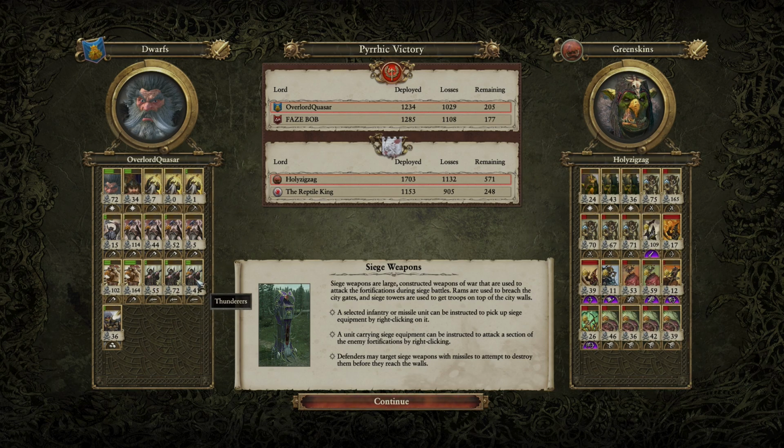So we've got these 3 Thunderers here, and a couple of Slayers that did some pretty good work between these units. Not bad at all. Grumbrindle was definitely busting up some Black Orcs and a couple other units, so he was quite useful here.